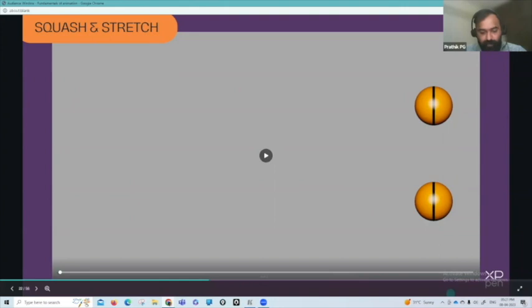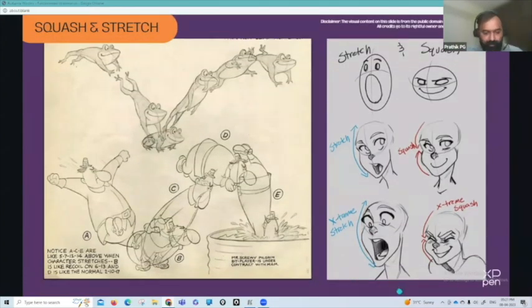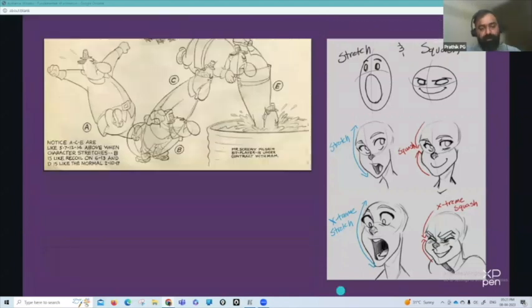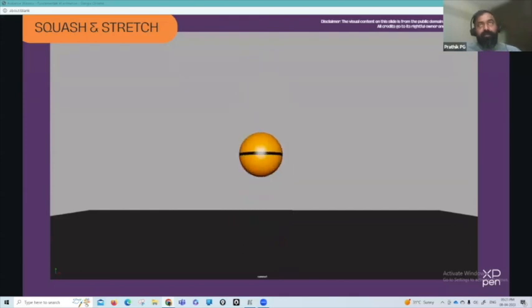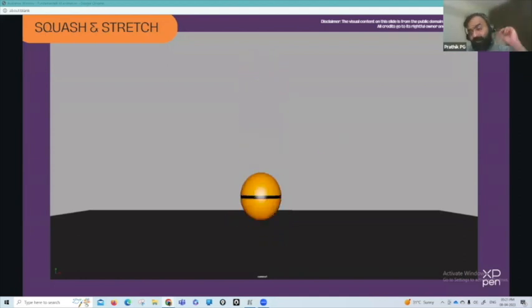The next slide that I want to show you is when you look at characters, the same concept like over here. So if you see that here a ball is just bouncing, but the amount of squash is getting decreased each time the bounce is happening. The stretch and squash gets decreased because, as the ball is bouncing, the force is now reducing. So the amount of squash and stretch needed in that is less. So these are all related to how much you are going to use squash and stretch: the speed, the type, the material in which that object is, the speed of the object, the weight of the object, and also the intensity of the movement. All these factors actually will let you decide how much squash and stretch is needed for that particular movement.